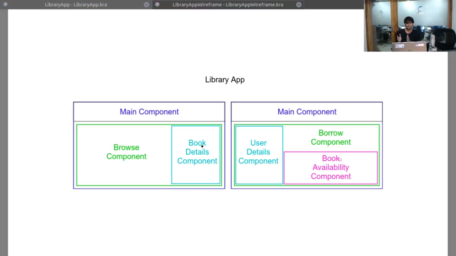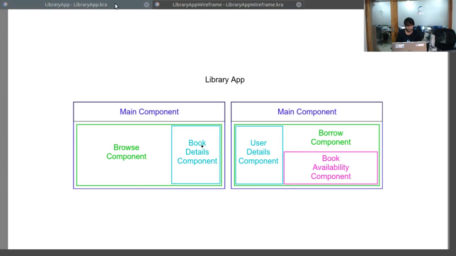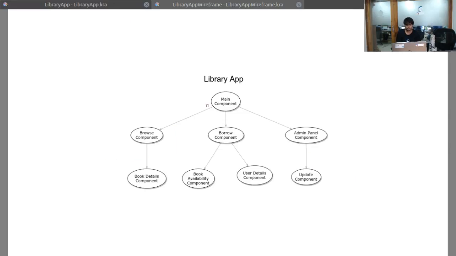But how do you really map it into a web app, like the library app here? If I go here, you'll see we can make a tree out of these components. We'll have the main component, and it will have some child components: the browse component, the borrow component, the admin panel component, and each of those components will have children of its own.